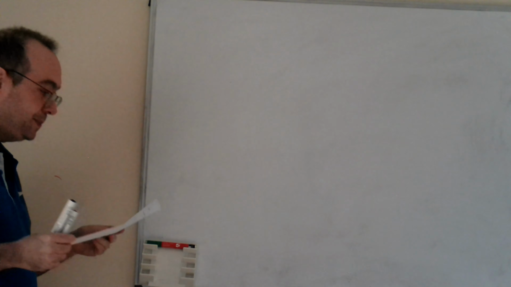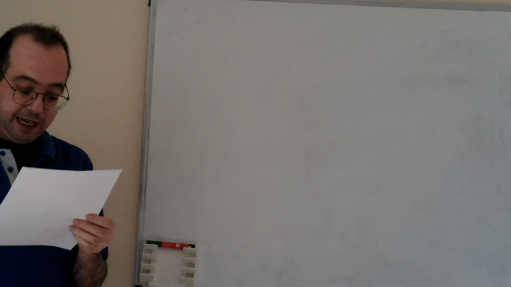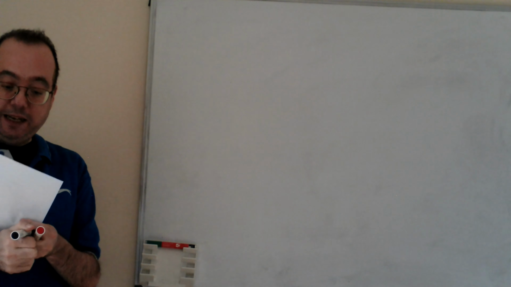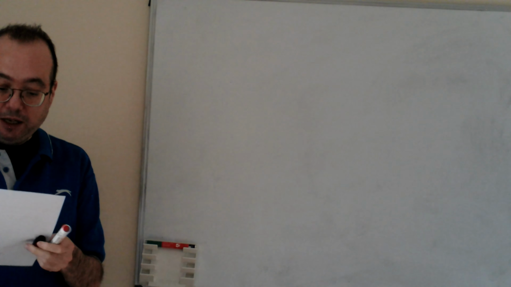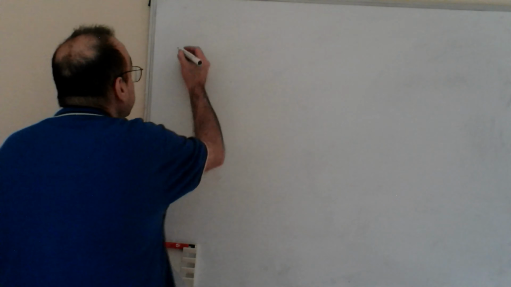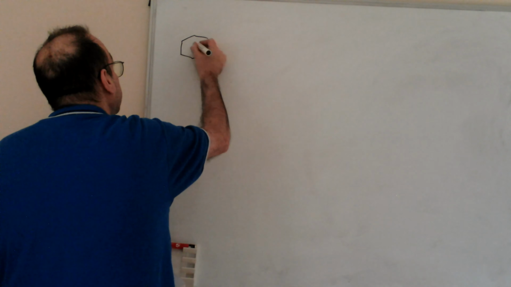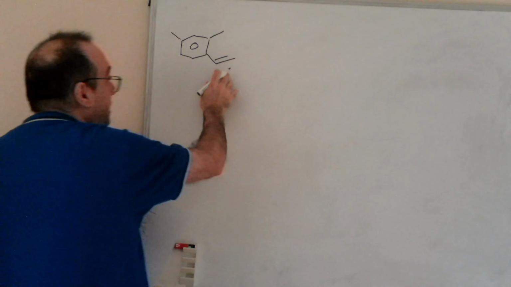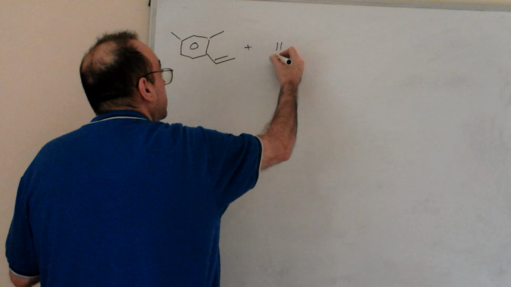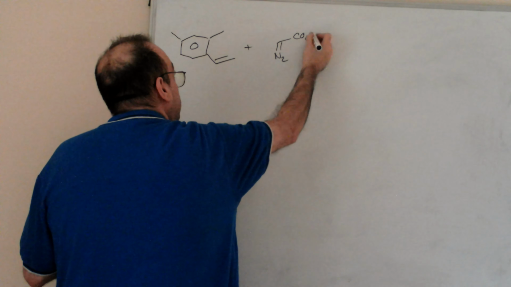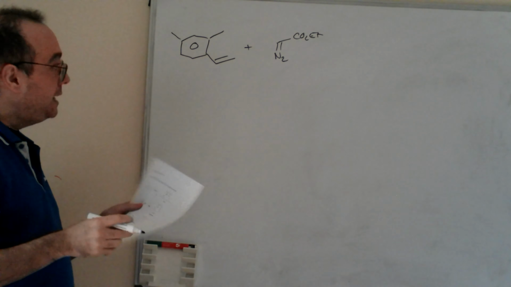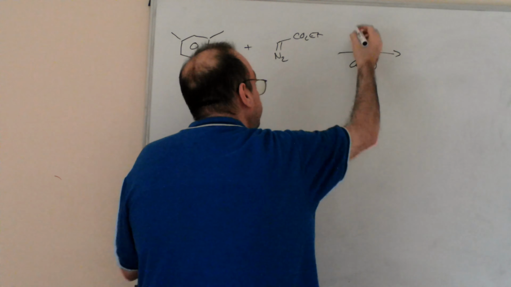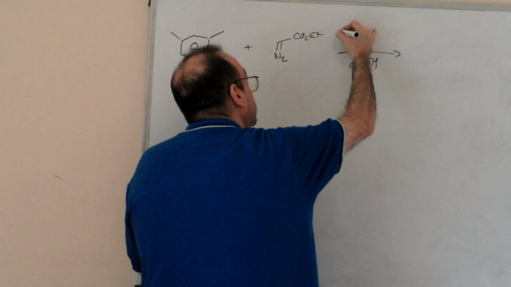Welcome to the exercise for the lecture on bisoxazolines and reductions. We can start with the first one: without the final compound, the transition state with the right stereochemistry. The first exercise is a cyclopropanation between this alkene plus this diazoester. As a catalyst, we have copper triflate plus this bisoxazoline.